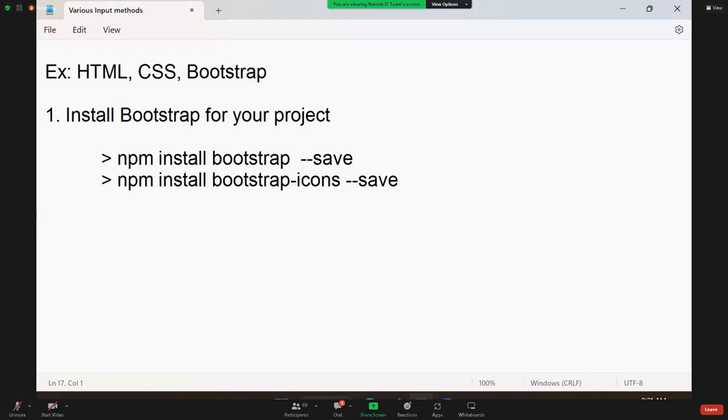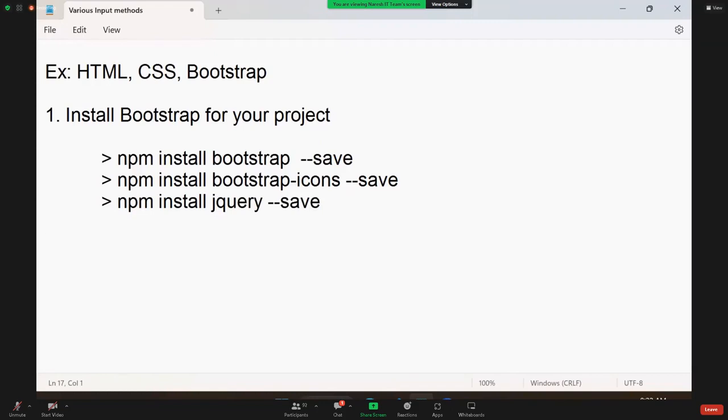In this session, I am not teaching you Bootstrap because we are just going to use it; people have to learn it along with HTML and CSS. Here we will use Bootstrap to create a good presentation along with our JavaScript. So you need to install Bootstrap and Bootstrap icons. And one more, you need to install jQuery also.